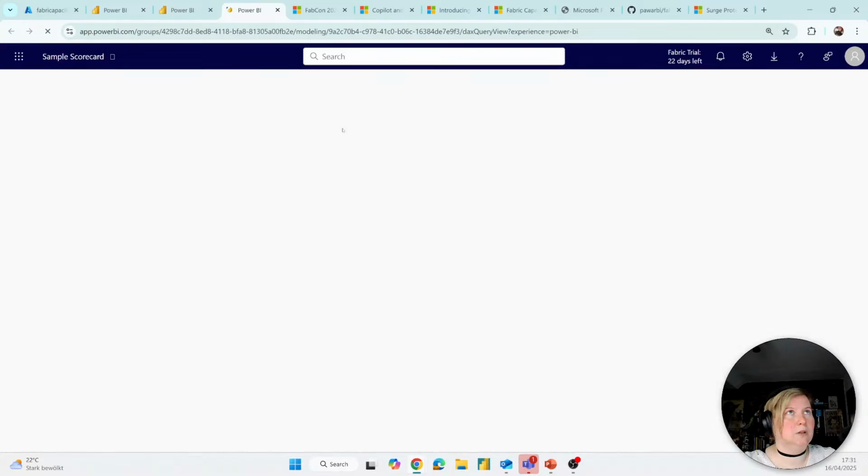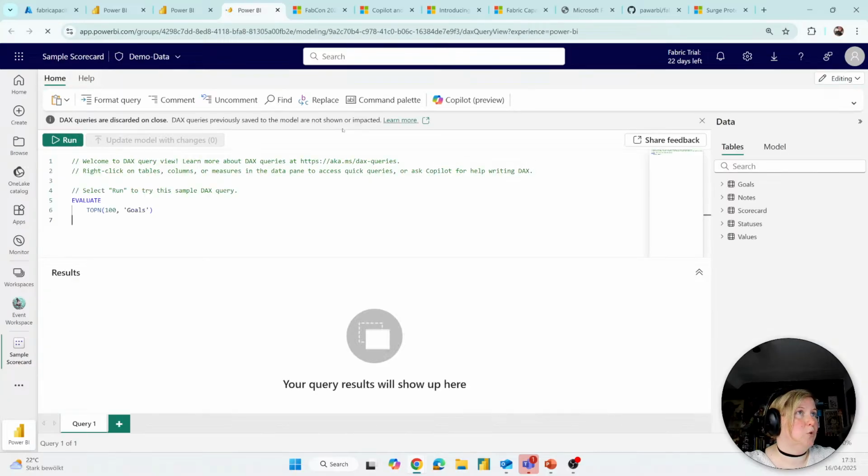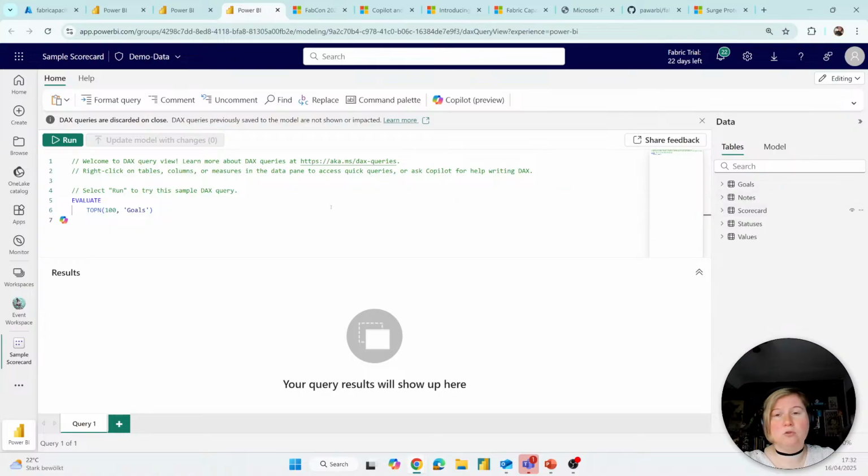I guess it will be directed to the original data set on which the scorecard is based. No, it isn't. We have goals, we have notes, we have scorecard. Nice. Okay, so you can also create measures in your scorecard. Why not? Everything is possible. So we have everything. Copilot is everywhere, so you can't hide from Copilot.